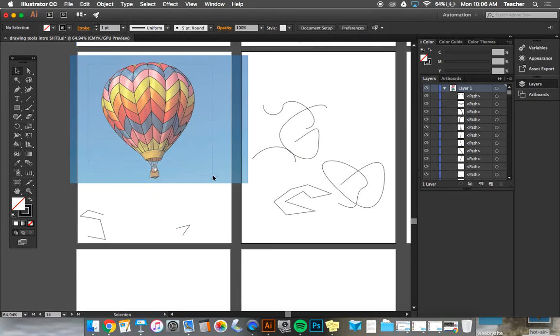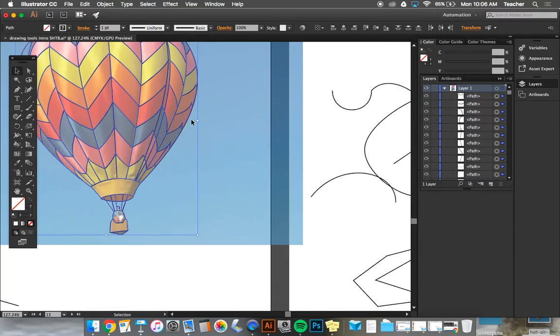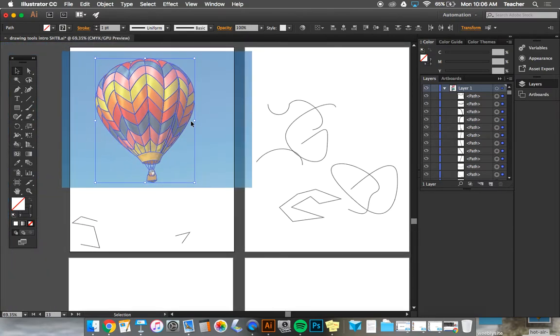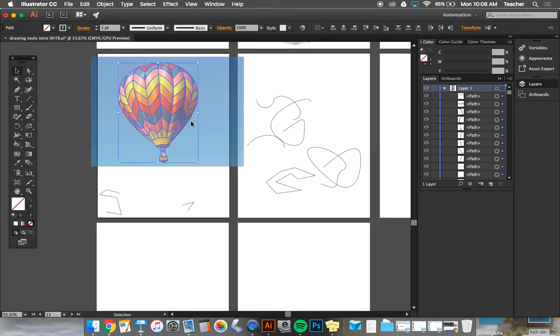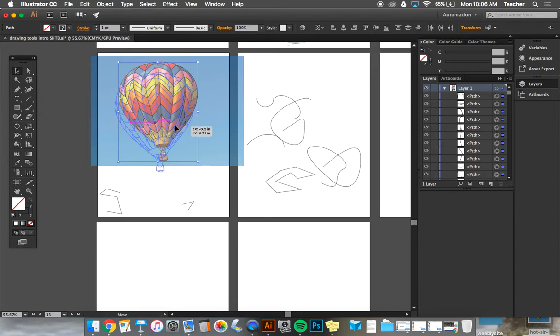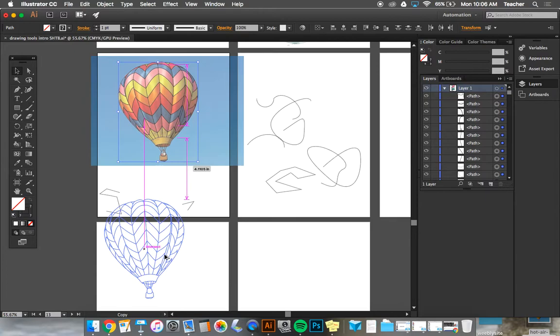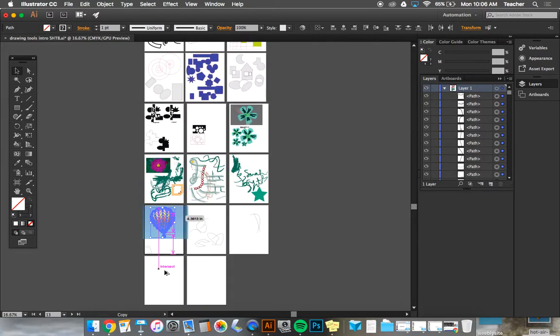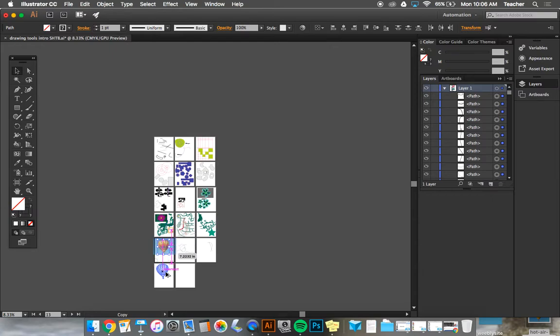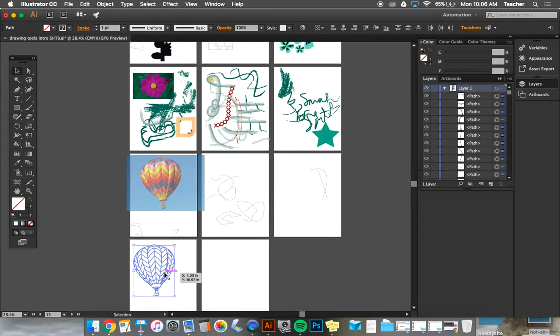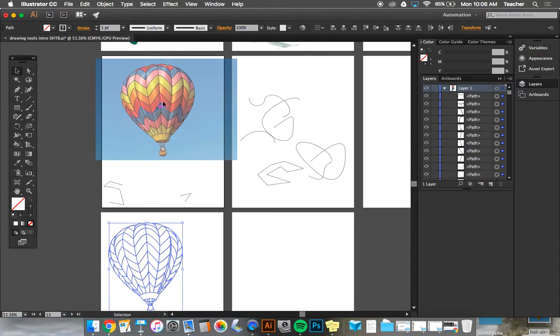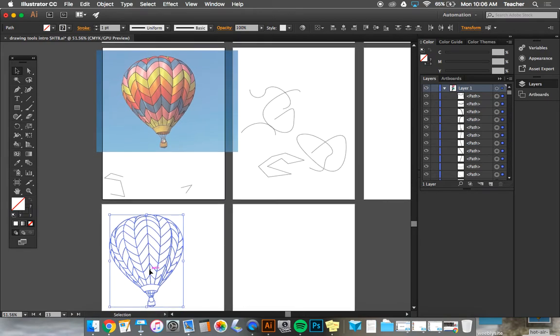So I'm going to select all of my hot air balloon, and I want to make a couple of these because I'm going to play with some color. So now with all of them selected, I'm going to click and drag, and I'm going to hold option, and that means that whoa, I just zoomed way out. Okay, well that's okay, we'll go back in. But I'm holding option while I'm clicking and dragging, and that means it's duplicating it. So I still have all my lines on the hot air balloon. Those still exist. And now I have another set of those lines over here.